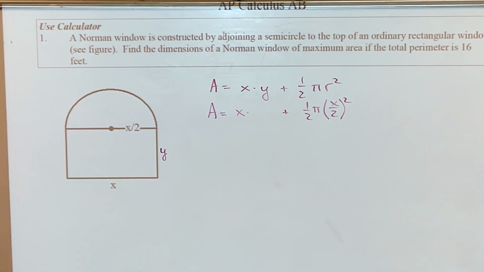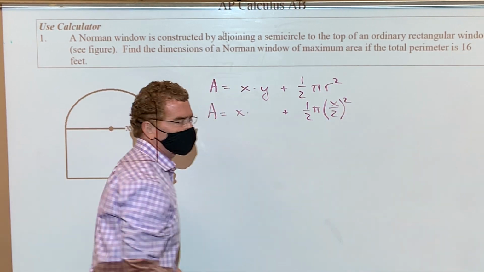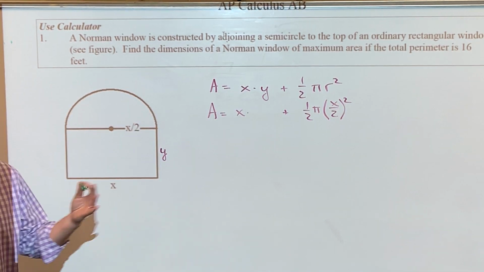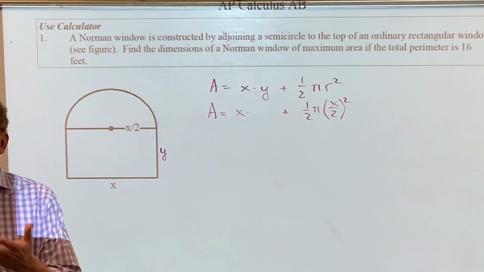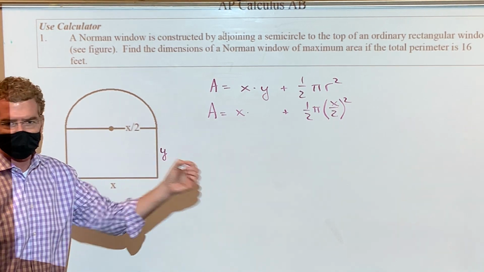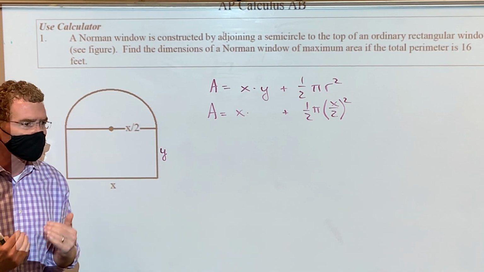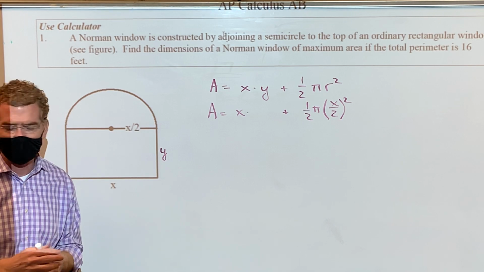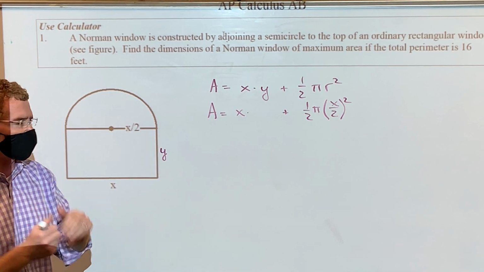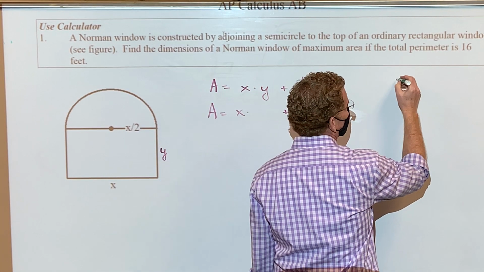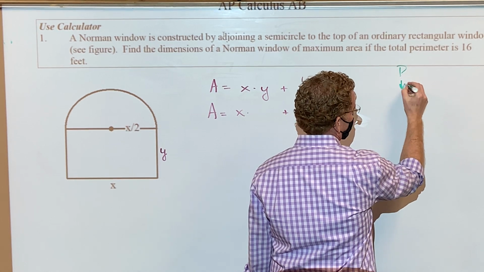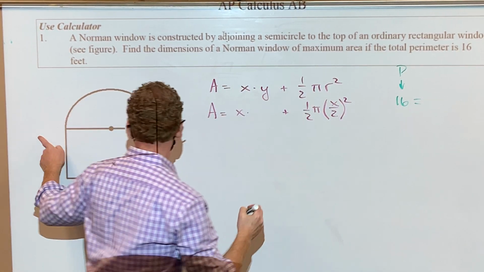So do I know anything else that might help me with this y value? Okay, the perimeter. And again, every year somebody will have a problem, well maybe not every year because I don't use this problem every year on the test, but somebody will maximize perimeter. Again, be careful and really read the question. Some of you guys just read way too quickly and don't really gather the information. Now what would the perimeter, I know it's 16, right? What is the perimeter of something like this?